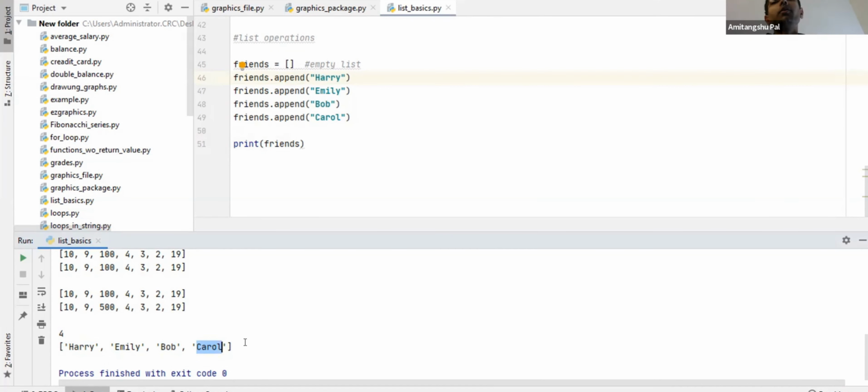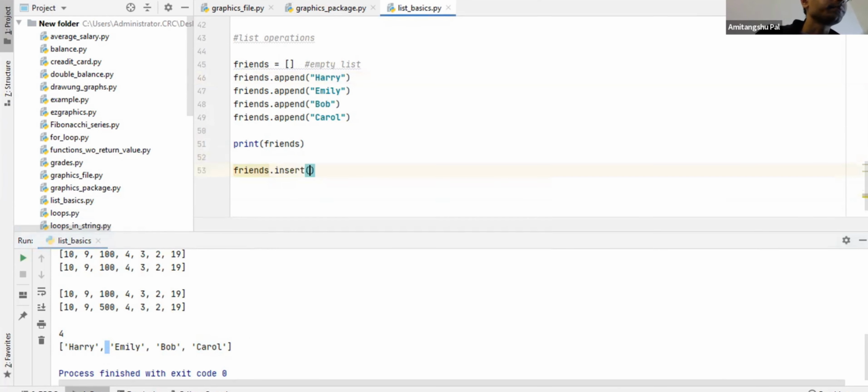Suppose I do not want to add something to the end of the list. Suppose I want to add something over here, after Harry, I want to add a friend. How can I do this? I need to use the insert function.